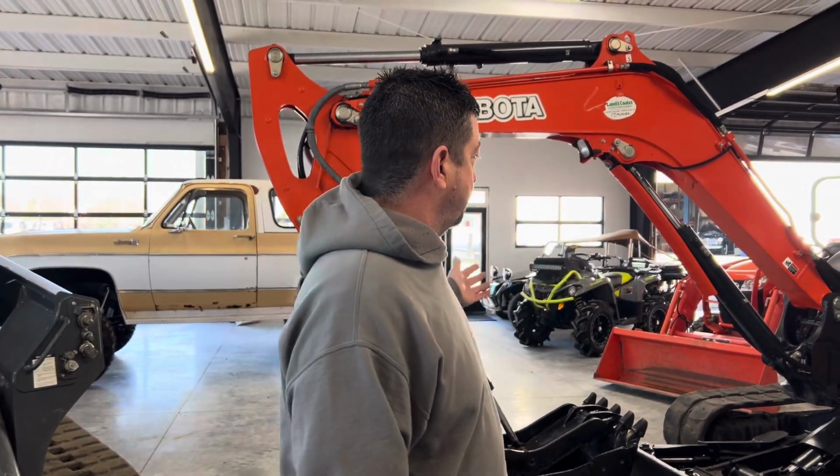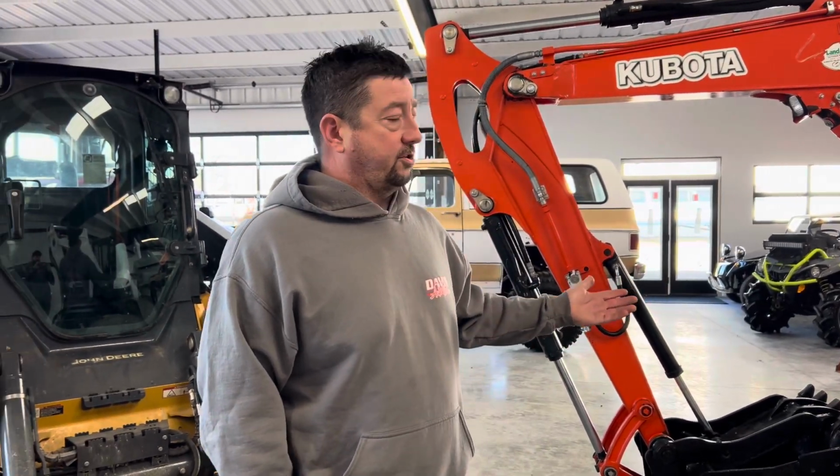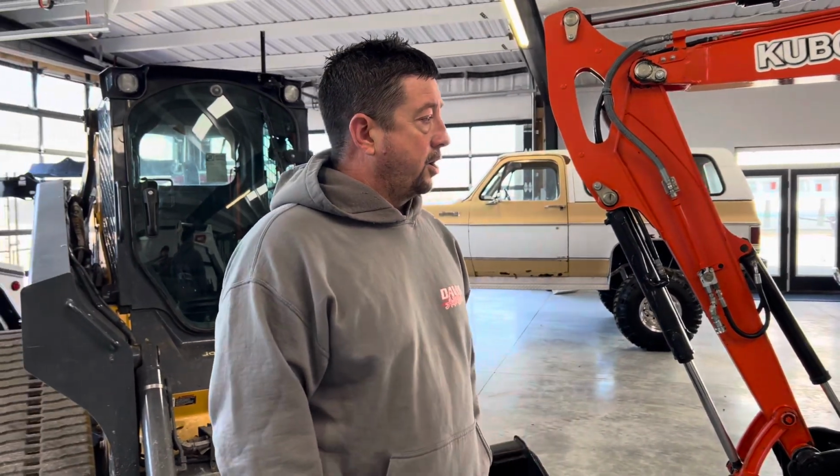You could take a piece of this equipment home, buying it from your next door neighbor, and then 2 weeks later, the bank comes and takes it from you. Well, how can that happen? You paid him for it. If he had a lien on it, that lien was not released. Doesn't matter who's in possession of it, the banks will come take it from you. And if it's yours and your money's gone, your money's gone. There's no getting it back unless your neighbor's nice and gives it back to you. So, got to be very careful with the way liens work on equipment.